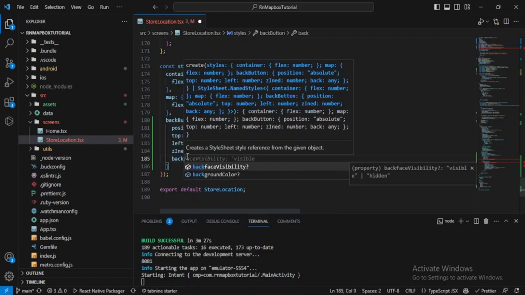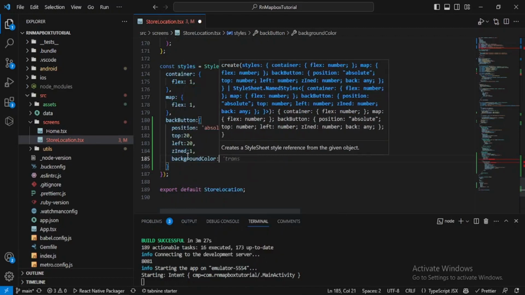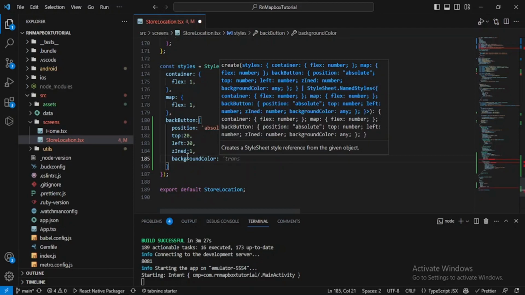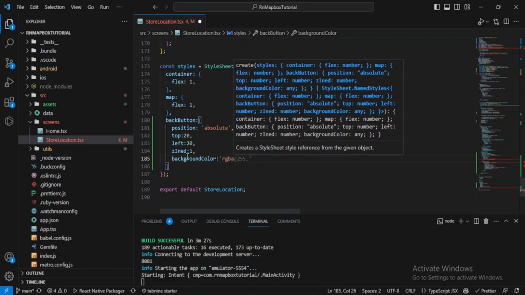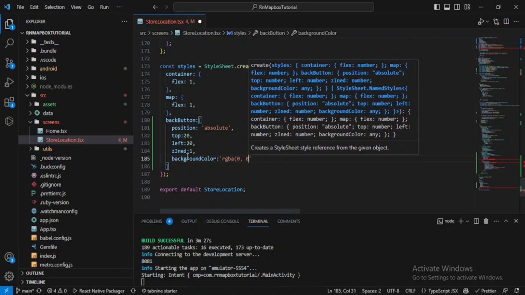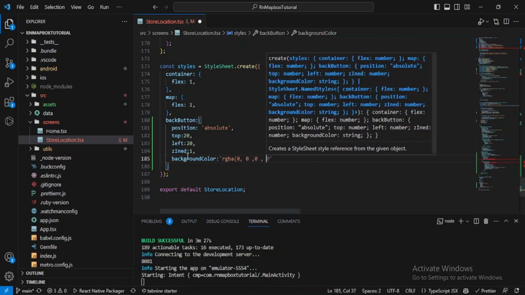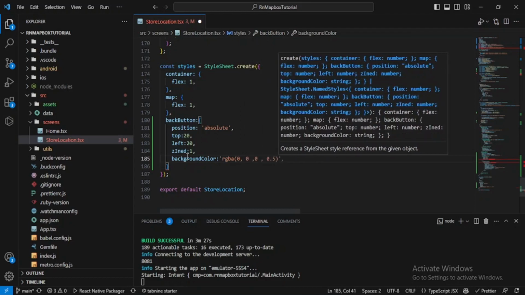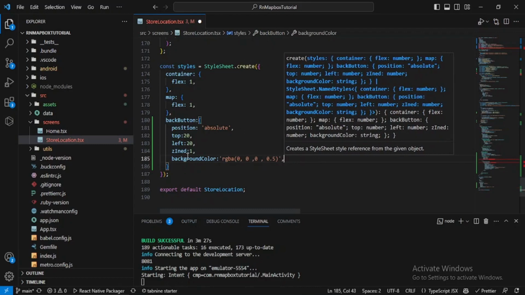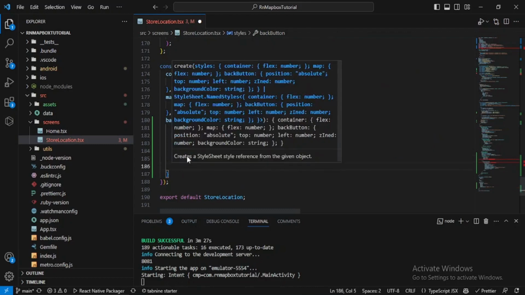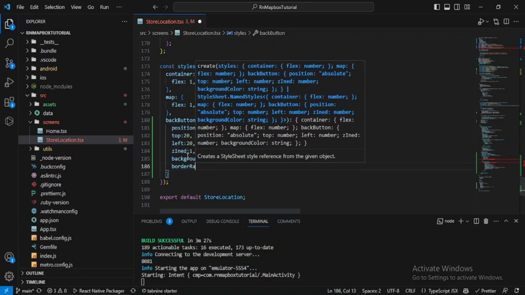The main subject, or the purpose of this video, is Mapbox, only Mapbox. Maybe in the future I will be doing some sort of full front end with React Native, but for the moment let's keep it simple, and borderRadius.